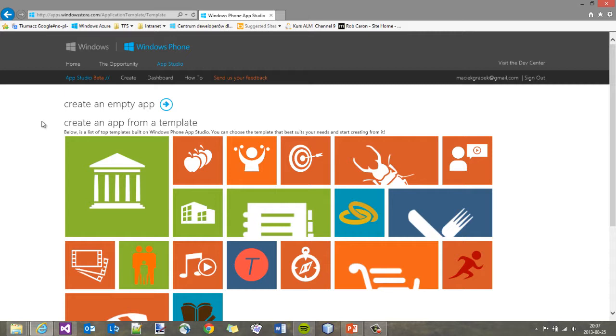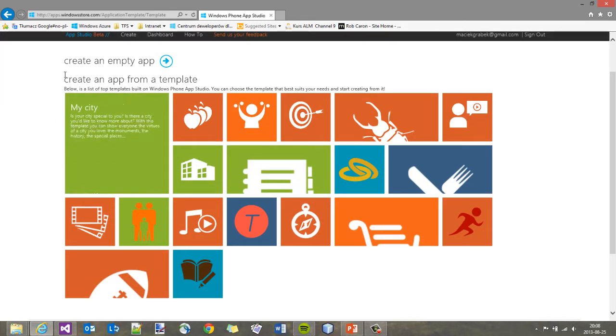The second possibility is to choose one of the existing templates, and you can start creating your own app based on a prepared and preloaded template. This is a much easier way to do it, but when you have a clear view of your application, it can be much harder to deal with because there are a lot of things to change.